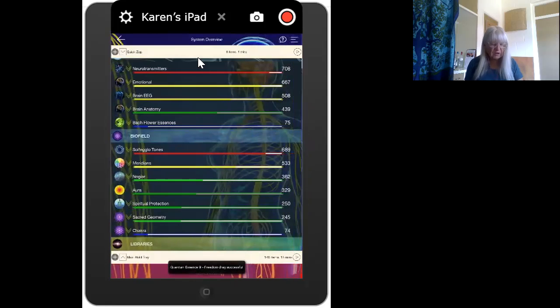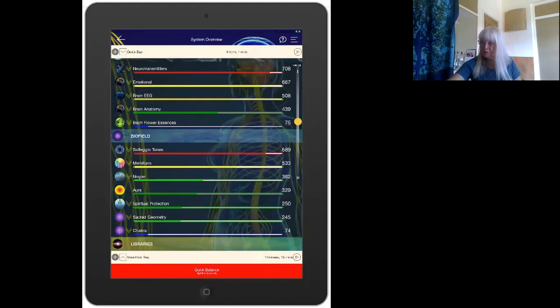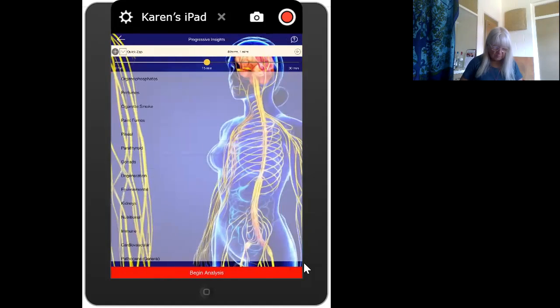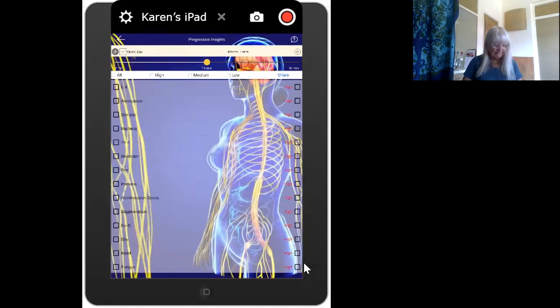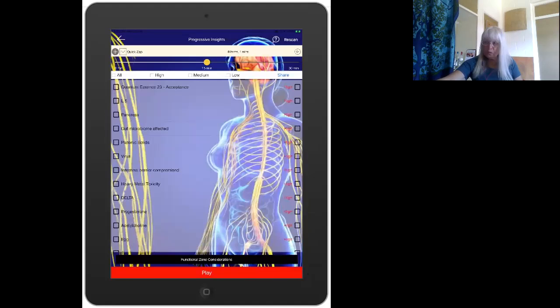So I don't really want to take you through all the libraries because I wanted you to, no matter what you've got on your Genius, be able to really do this. So we're in the main hold tray. So what we just do is we go into the arrow here and click on there. Then we do a begin analysis. Right. Okay, as you can see, the quantum essence has come up as really important. So we're definitely going to treat with that.